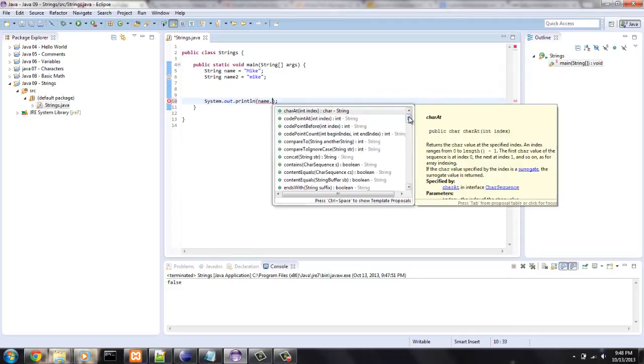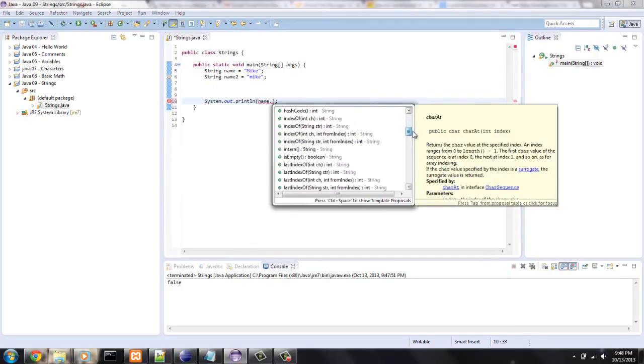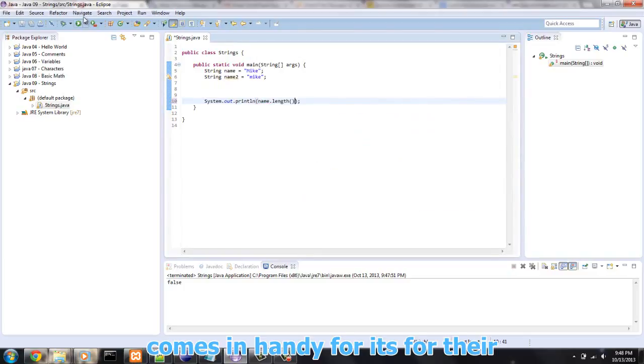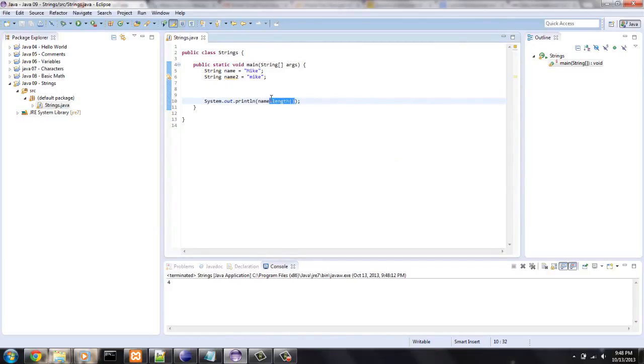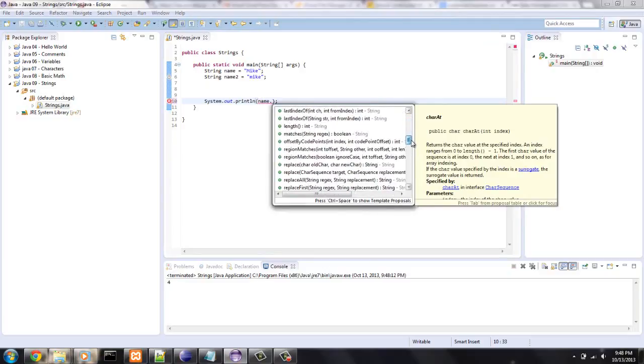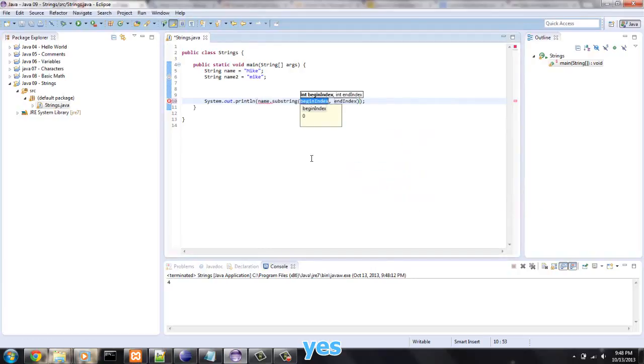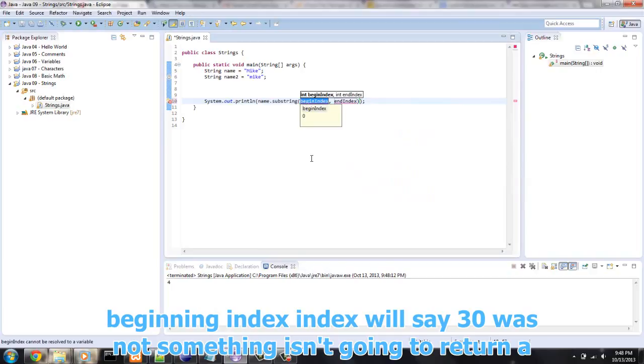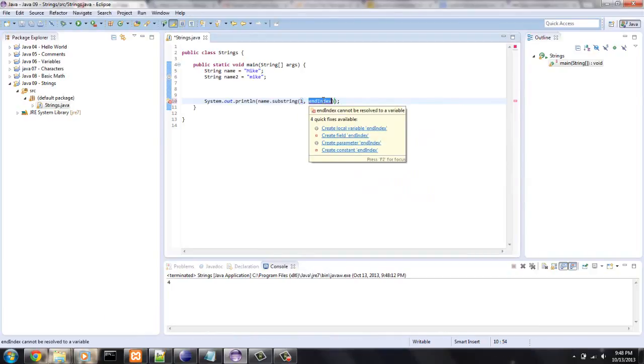Let's see, name dot, let's see what else we can work with. We can look at the last one. We can look at the length. This comes in handy. Length is 4. It's 4 up there. Name dot, let's get substring, and beginning index we'll say 1, end index we'll say 3.